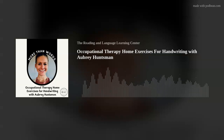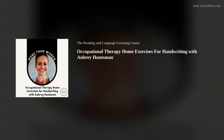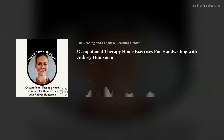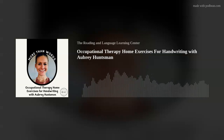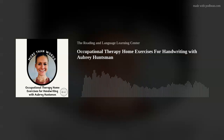Challenges or deficits in that visual motor integration are going to lead to things like difficulty orienting on the paper, or copying appropriately. Because oftentimes, if kids can't do the back and forth, they might be looking at the R and then not really understanding where to move their hand to then write on the line below. And those are both going to cause challenges or messiness in handwriting.